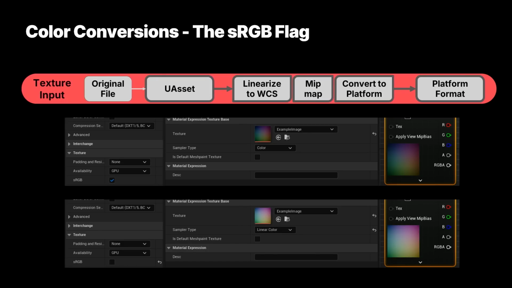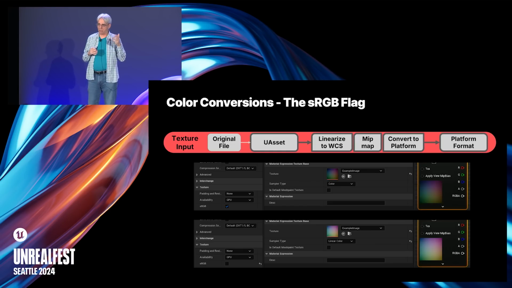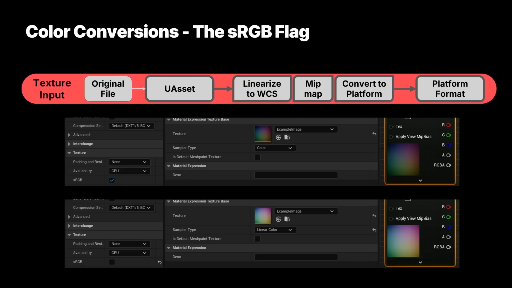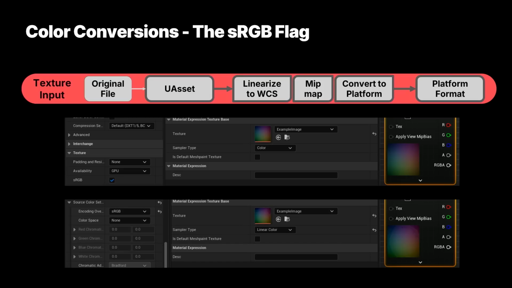Because, as it turns out, the sRGB flag was doing one other thing. So I lied a little bit. What was happening with the sRGB flag is it definitely controls that GPU state, but also by default, for certain file formats, it also decides what the linearity is. Now you can override it with those color encoding settings that we had previously. But if you don't, then that sRGB flag also tells you whether this is an EXR file, so it's probably turned off, or a PNG file, so it's probably turned on, and so it's going to give you the proper linearization.